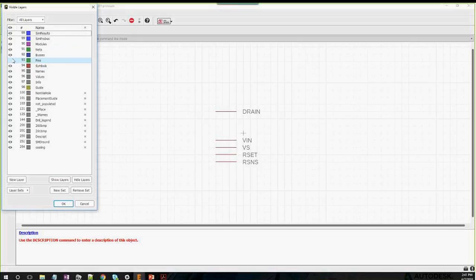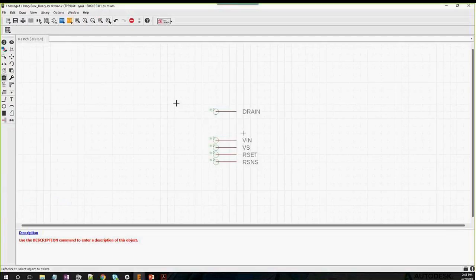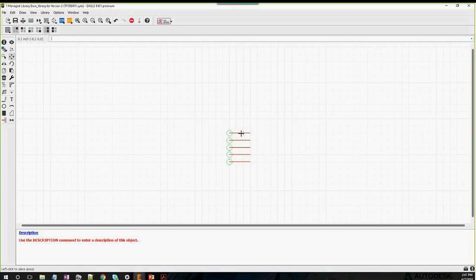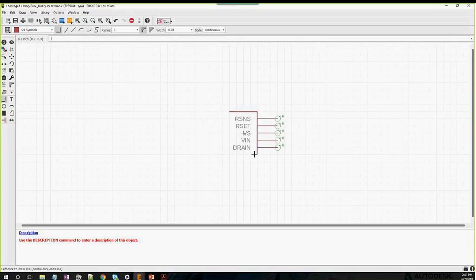Sometimes it can make it very nice to see the pins, so that way you see how everything's kind of orientated. I'll go ahead and drag this pin down, make it nice, form a group. We generally recommend that you try to center the symbols, at least as best you can. Makes it easier later when you go to place it. Now we can use the line tool to draw a border around our symbol.